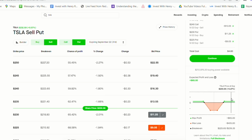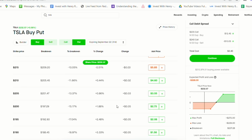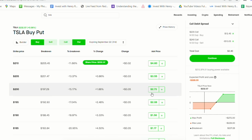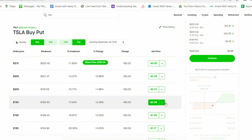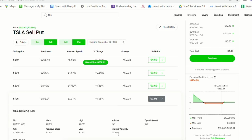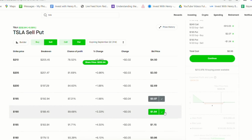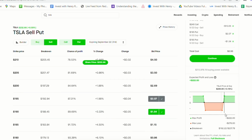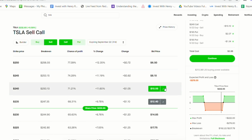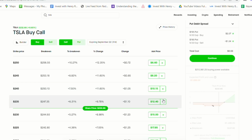Now, if you want a true iron condor, okay, you want it to be a lot more aggressive, you want to put up very little capital here, you could do something like, you can buy something really out of the money, okay? So, this would be a very big swing, 53 volatility here on this option. All right, then you're going to go ahead and sell the 190. You can see here, now you're getting a much more favorable risk to reward ratio on paper, okay, on paper. Not in actuality, because all trades are actually even money, okay? So if you're getting a higher return, in most cases, it's a higher risk.